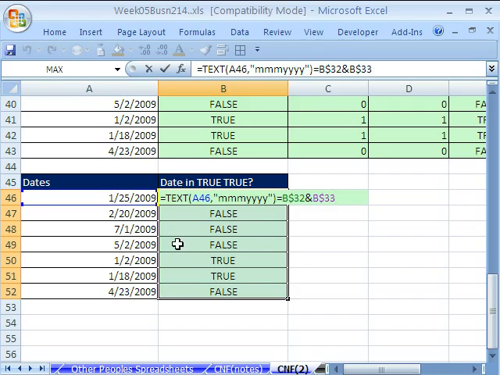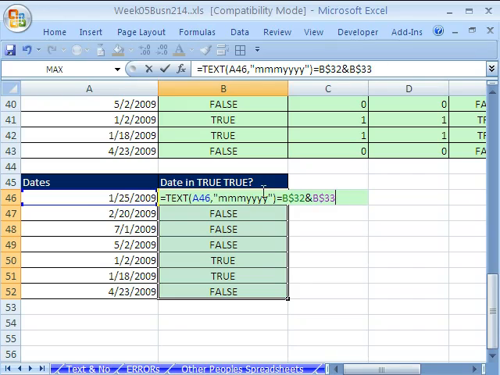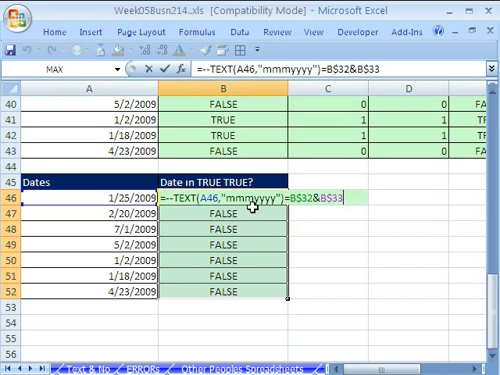Remember, our order of precedence that we just talked about a couple videos ago comes into play here. We can't just multiply by 1. Watch this. We can't just get rid of that and do a double negative. And the reason why, if I hit F2, is because the order of precedence, the comparative operators come way last in our list. And so if you multiply by 1, it'll multiply that by 1 way before it compares it. So then you still are left with text on this side, and it's not going to work.